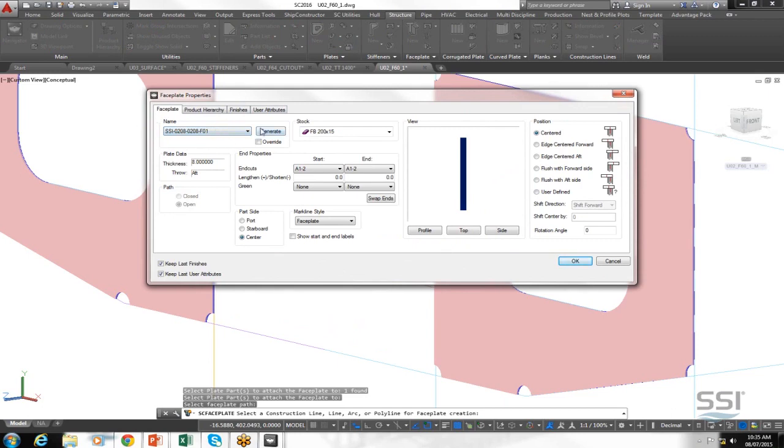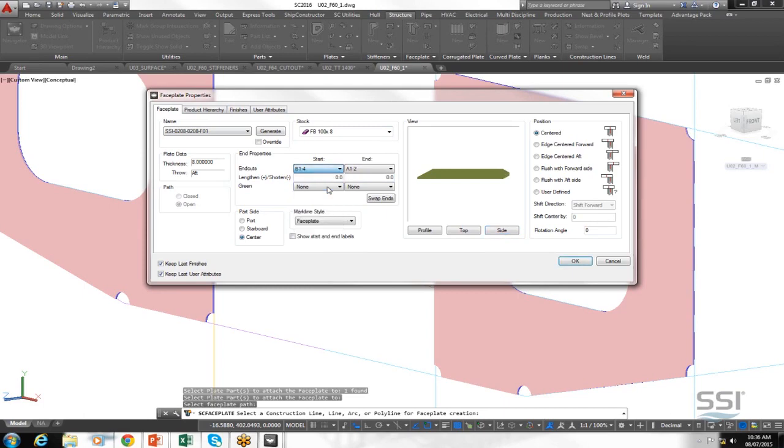We've got a name that's been generated for us based on a naming convention. So you can see we're using F here for a faceplate rather than P for our plate. I'm going to use flat bar, 100 by 8 mil, and we can preview the end treatments for my faceplate as well. I've got end cuts preset here from the last time I was using the command.